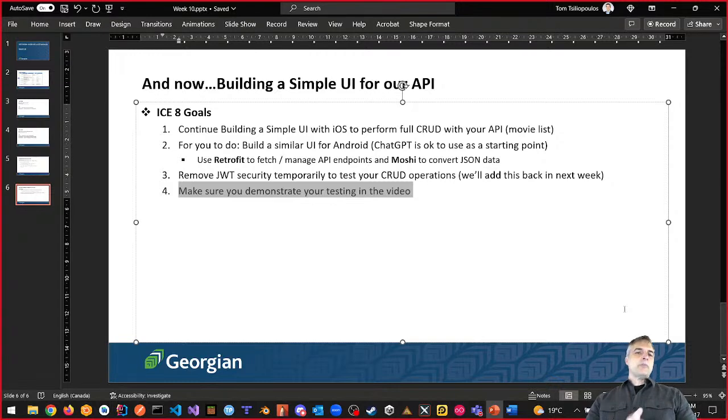Make it work. Build your Android interface. For in-class exercise 7, which we just finished, there was some thinking involved, right? Because even though you use ChatGPT, you still need to arrange stuff and make it look kind of like iOS. It's going to be the same thing for ICE 8, ICE 9, ICE 10, and so on. It's going to keep going. And each of these things is worth 4% of your final grade. Give them 4% of your effort.